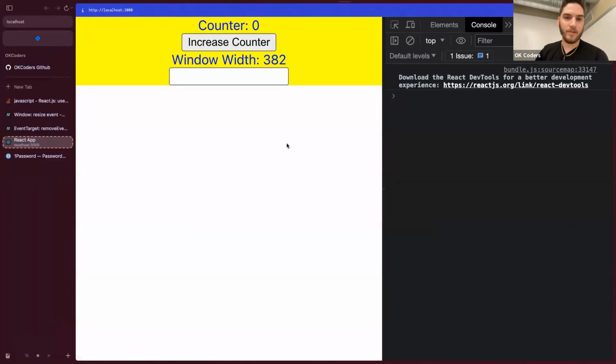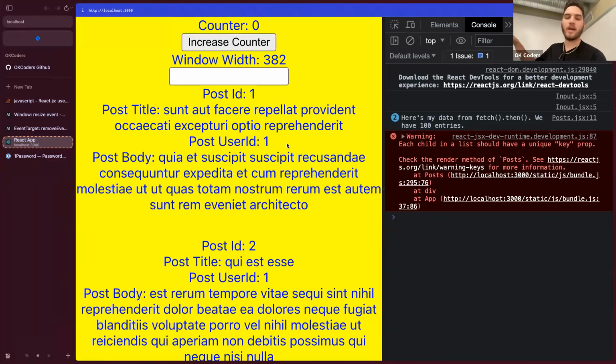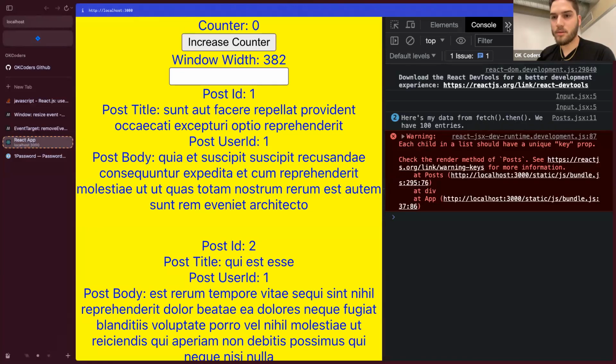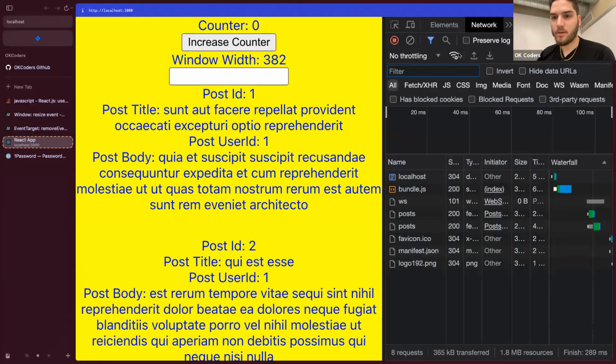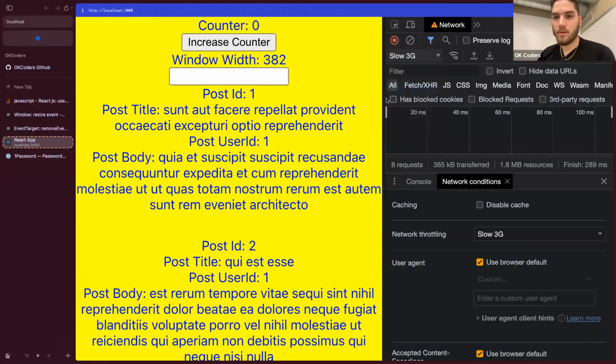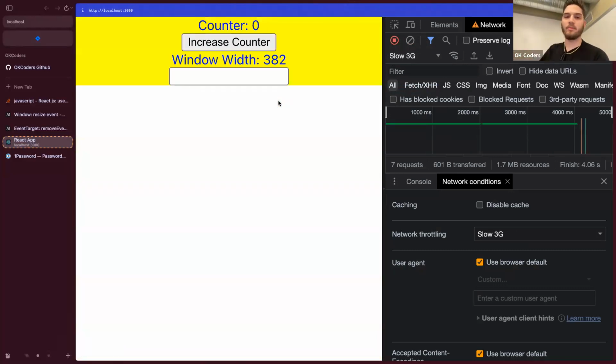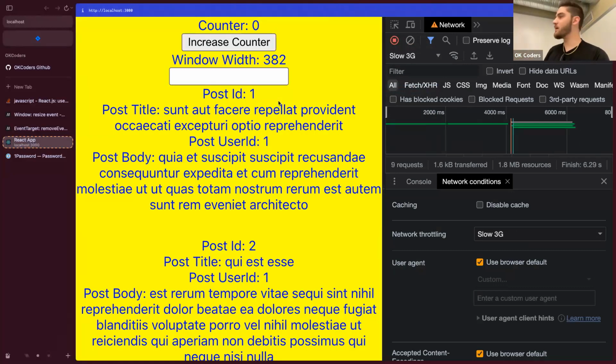If I refresh, it's going to flash from the refresh. I don't know if you guys have seen that before. Where is it here? Settings, network, throttling. This is what it's like if you have terrible internet. Right now it's making the request and then it shows up, right? All of that time it's sitting there not displaying anything.